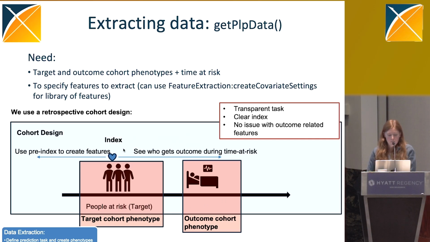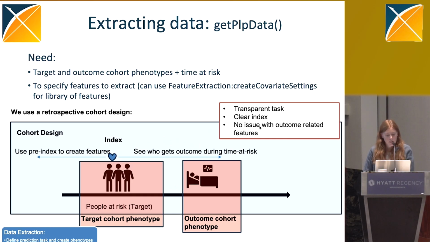We use a retrospective cohort design because it's very clear what the task is. The target, the outcome, and the time at risk specify this. There's a clear index, and this is important because the index that you use in this retrospective design is also the index you'll use clinically. In the example I mentioned, the first time we see diabetes in the data is our index when we're extracting the data. This is when you would apply the model clinically. As soon as someone's diagnosed with diabetes, this model can be applied to them. So we have a very clear point in time where you would implement the model, and that's where it has been validated, so you can make sure the model works at that point in time.